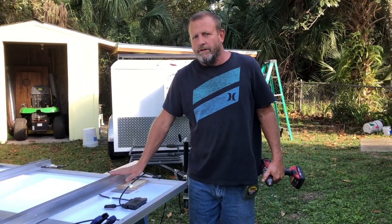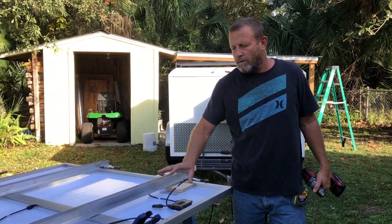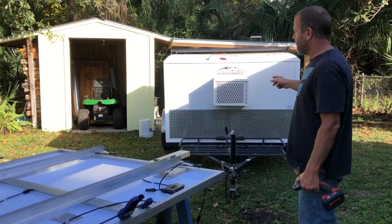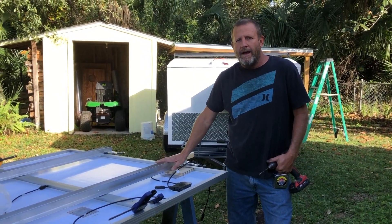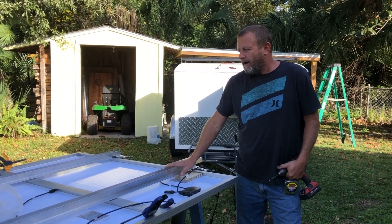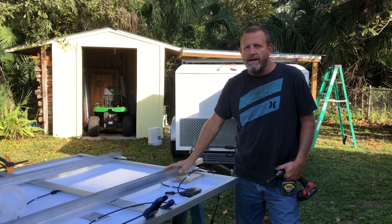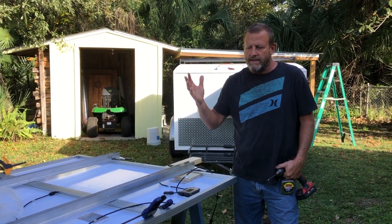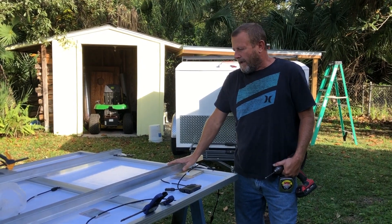We took a little trip and had a trial run with our 400 watt solar system on the runaway camper. We found out we're gonna have to put a tilt mechanism on this so I can get more power. We were real close to what we needed, but I know if we can tilt this thing into the sun we're gonna get more than enough power out of it.